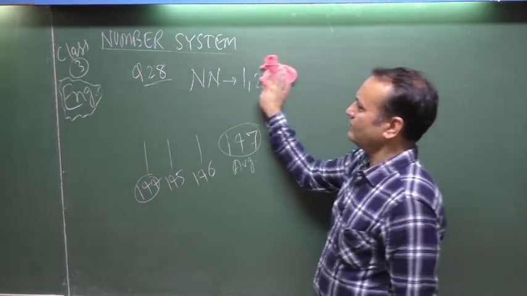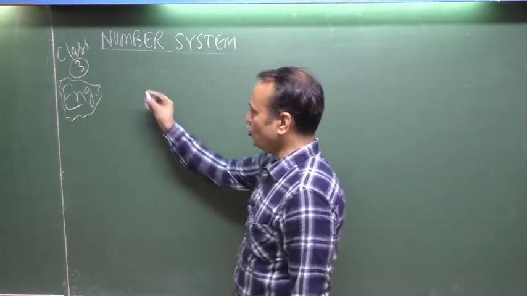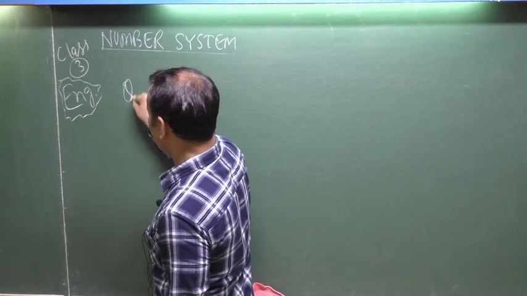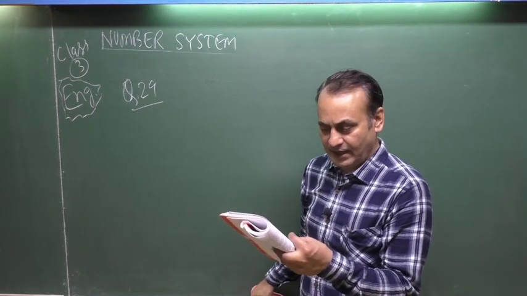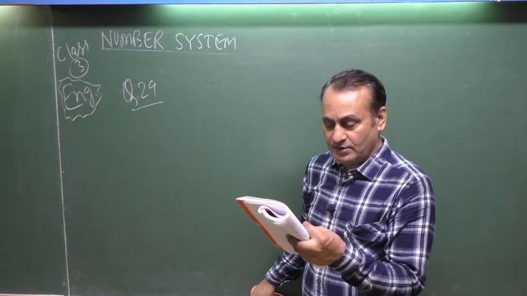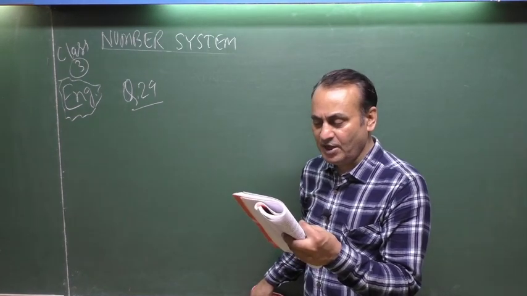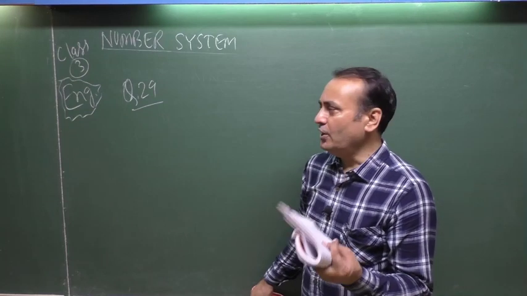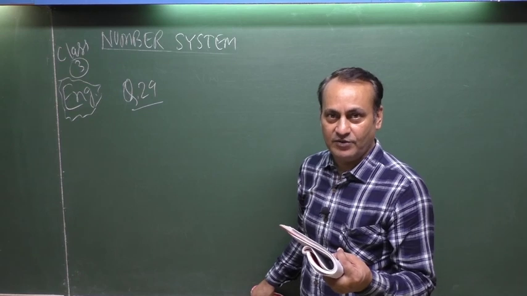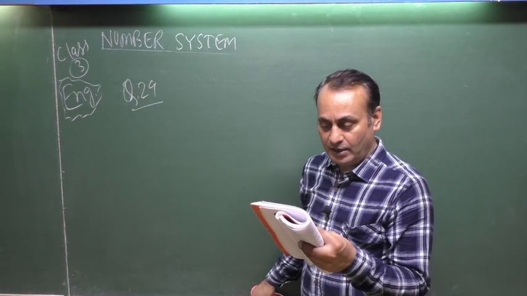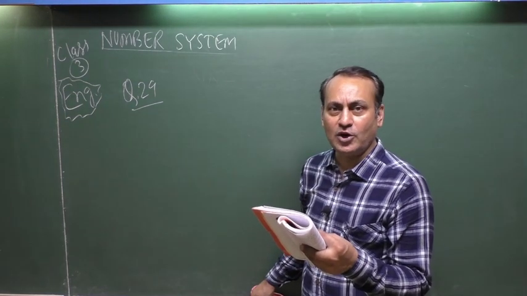Now come to question number 29. Go through question number 29. What does it say? The sum of 5 consecutive natural numbers is 140. In place of average, the question says the sum. Consecutive natural numbers are there, so the gapping is equal everywhere. You are given the sum total, that is 140. From that you have to find the average.